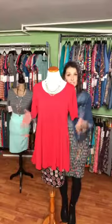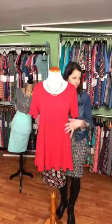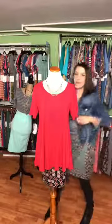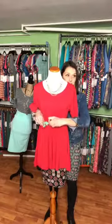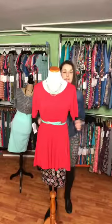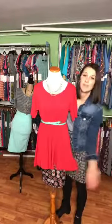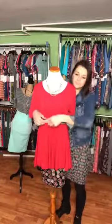You could wear the perfect tee just as is so that you have that same flowy top. You can belt it just like we did with the Irma when the Irma was pulled out, right? So you create a little bit of a waist. So maybe you want to accentuate your waist, but you still want a little bit of coverage over the hips. That's going to create that look for you.